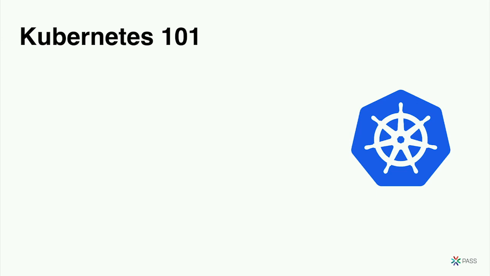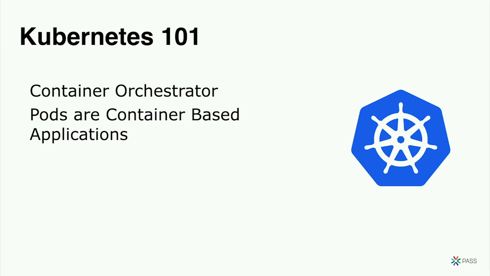And so Kubernetes, I like to say, has one job, right? And that is to start containers. But really, it's this idea that it's a container orchestrator, right? Where do I start that container in my data center? Do I have access to the resources that I want to have access to run that application in a particular way? And when we're working with containers, specifically in Kubernetes, we're going to use this construct called a pod, right? And a pod is your container-based application.